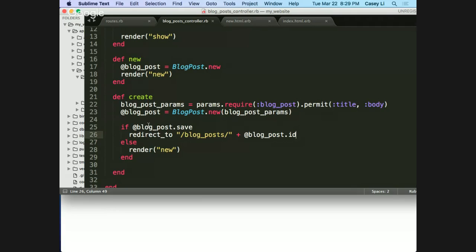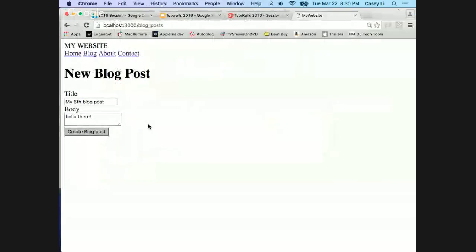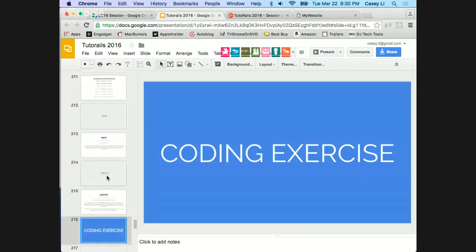The reason people have trouble dealing with this is they think that instance variables that they set up here apply to whatever goes in here, which doesn't make sense because instance variables don't last over requests, right? We talked about that. So what Mahir sends back to me is simply an instruction to send yet another request. That's what a redirect is. Very different from render. With render, you're staying within the same request cycle, whereas with redirect, what you get back is instructions to go to another spot. That's what I've tried to explain here.